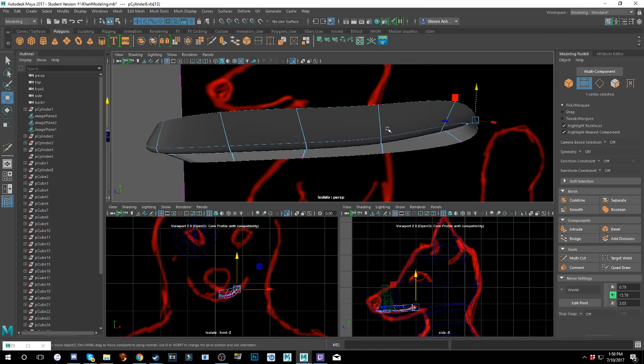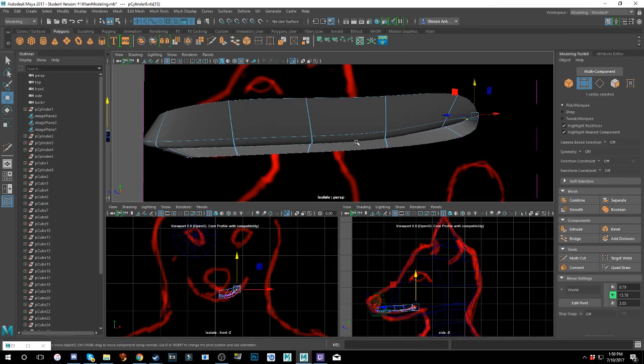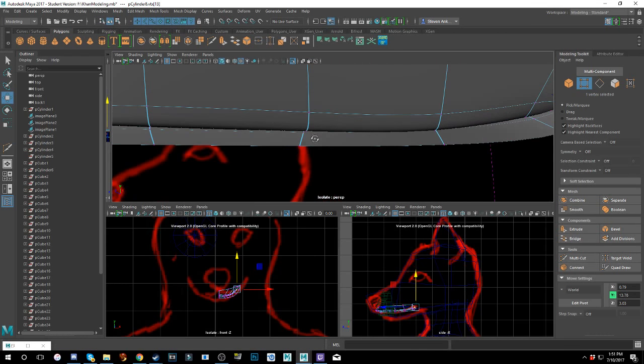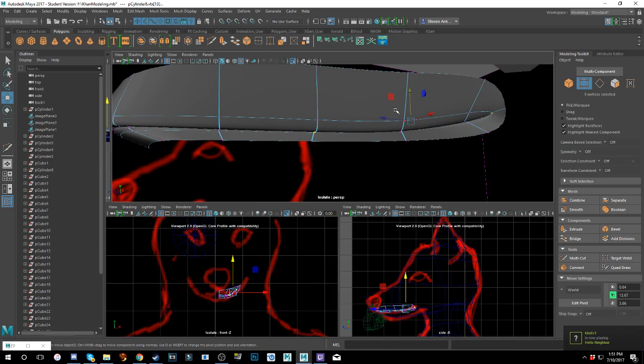Okay, good. It's not straight. Well, it's straight. It's too straight. It's a little curved for my pictures, for most pictures I see.